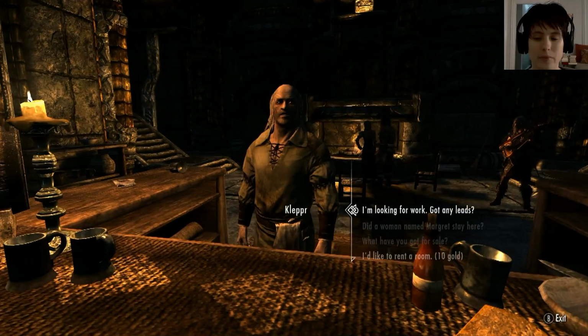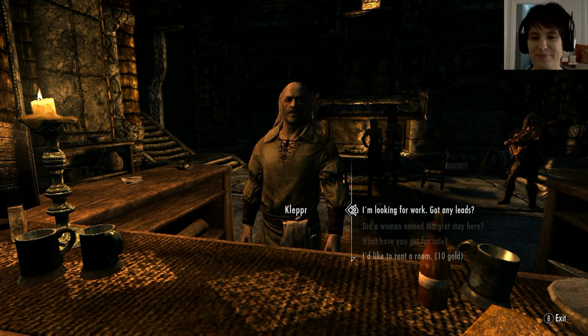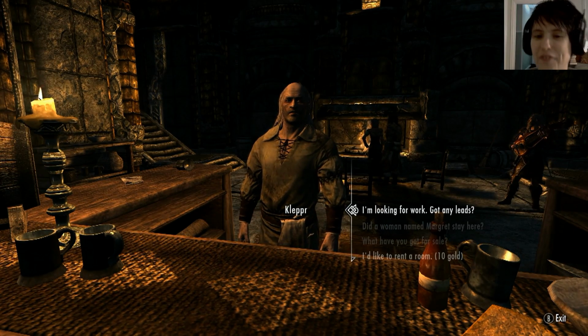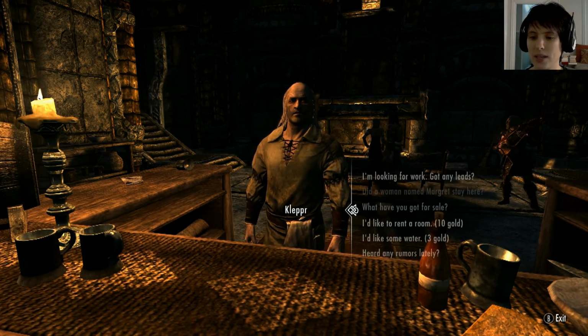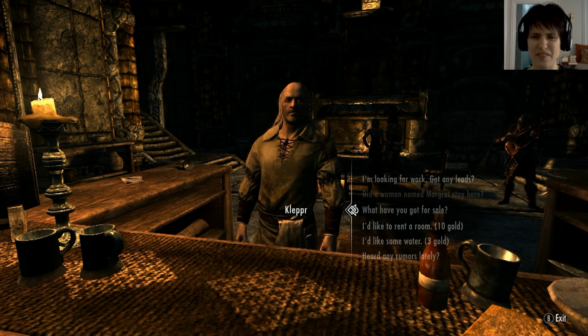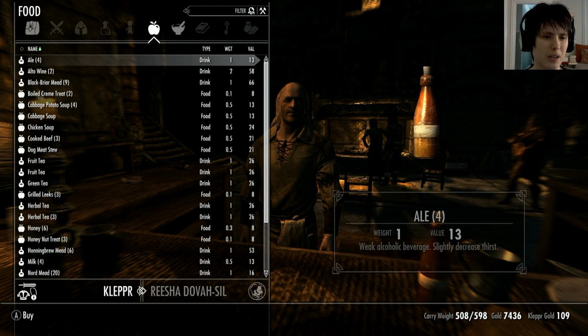Hello? This is the Silverblood Inn. I'll let you figure out who owns it by yourself. Still haven't figured out what that means, but okay. Yeah, do you want to buy any of the stuff I have? Take a look. Any chance? Probably not. Oh, you could have a couple of my ales.